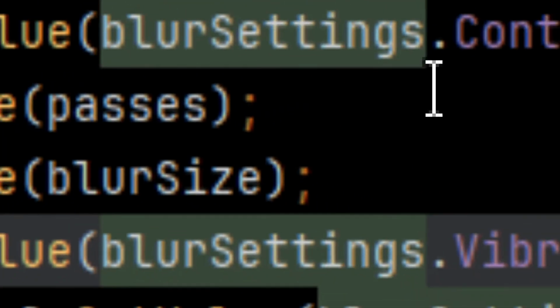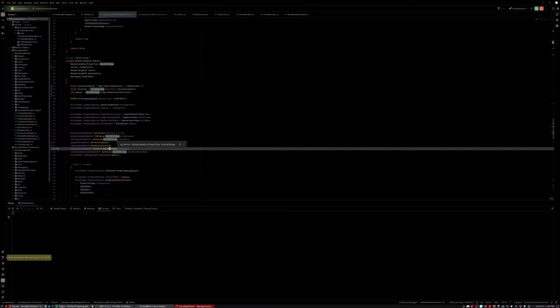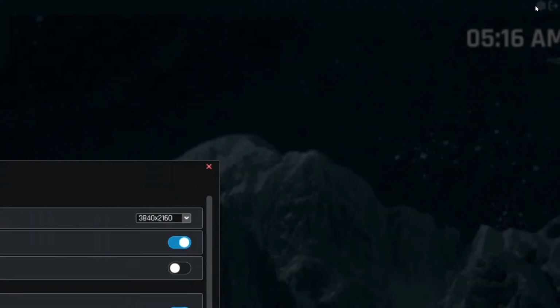And now, blurs should respect the UI scale. Which means that at 4K, they should be double as intense as they would be at 1080p. Which effectively makes them the same intensity. Because of the UI scaling. And that is the case. As you can see, this is getting blurred to absolute hell. Which is the way I want it. You can't read any of that text. Of course I know it says Workspace 1.